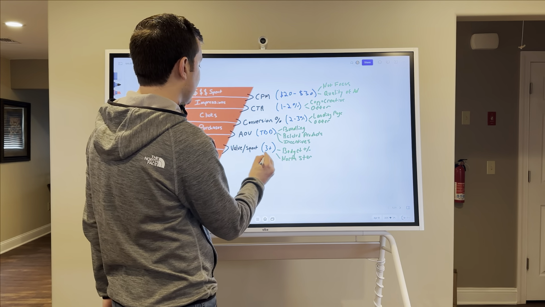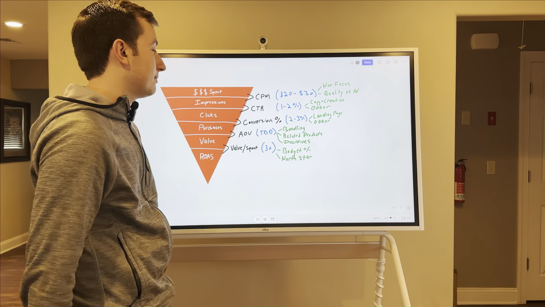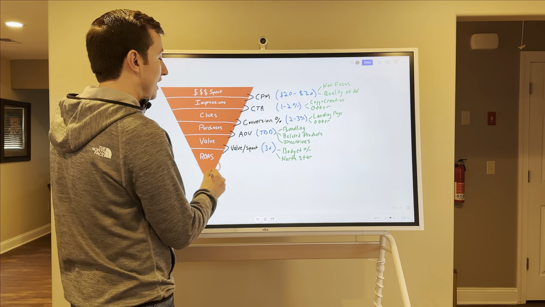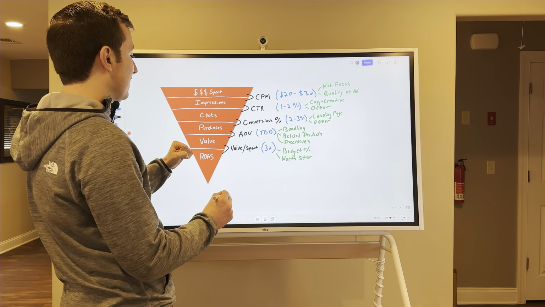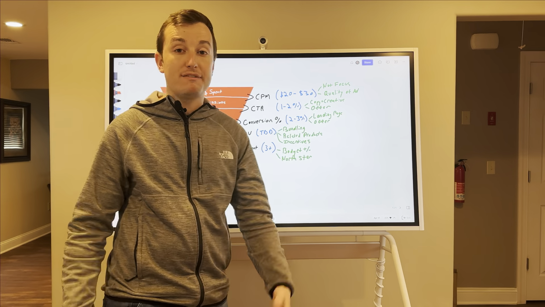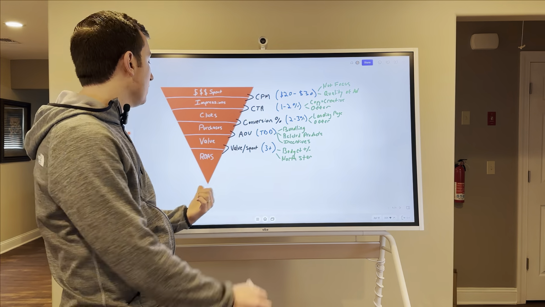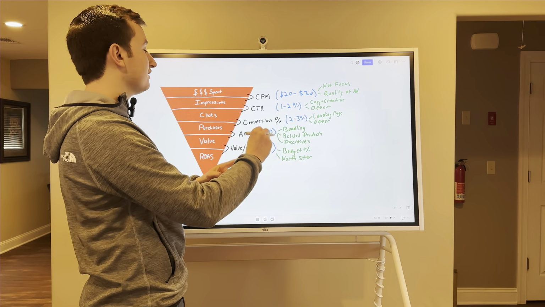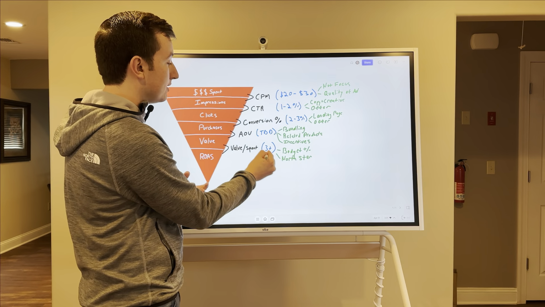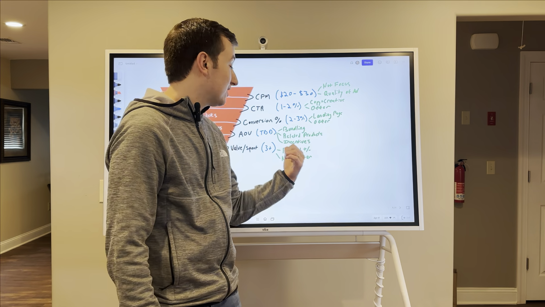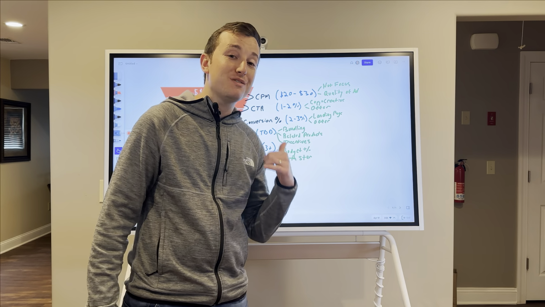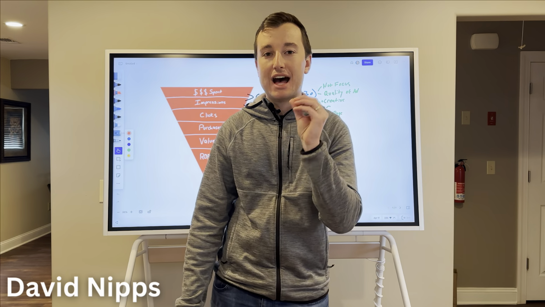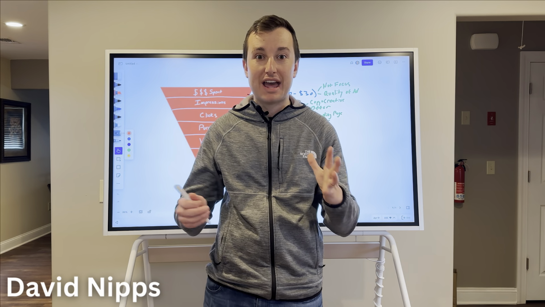Now, this number right here, the ROAS, this is your North Star number. All of these things matter, but they lead to you getting a good ROAS. If all of these numbers are good, but the ROAS doesn't make sense, you're not going to be profitable in the business. So if this is low, you want to look at these things to determine what's causing this to be low and what can be increased. Or if this is high, let's say you have a 3.5 ROAS, you might be looking at increasing your budget to spend more, because now you found a campaign that's winning for you. So hopefully this chart helps you better understand how to navigate Meta ads numbers and how to make decisions based off of that.